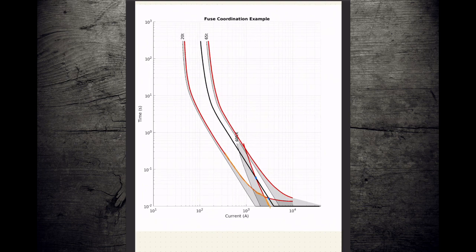So the answer is that these fuses coordinate for all currents. So it doesn't matter how big the fault is, the 65T and the 20T40NX pairing will always coordinate.